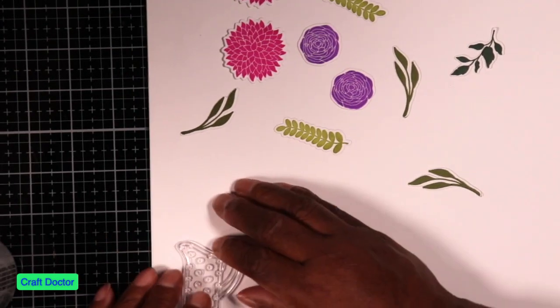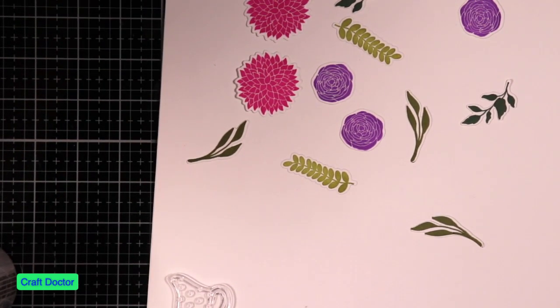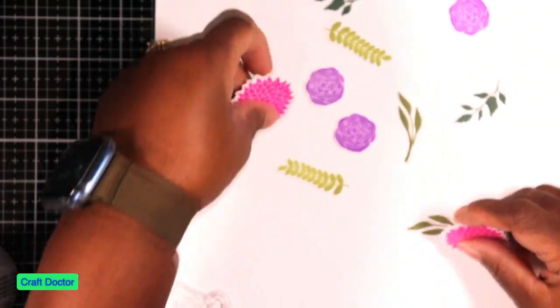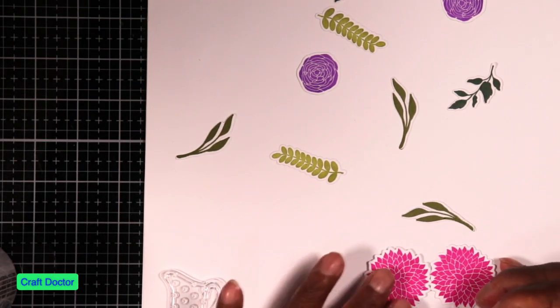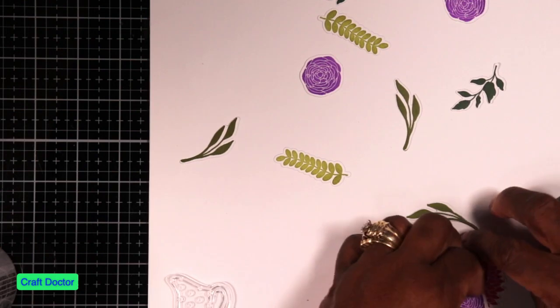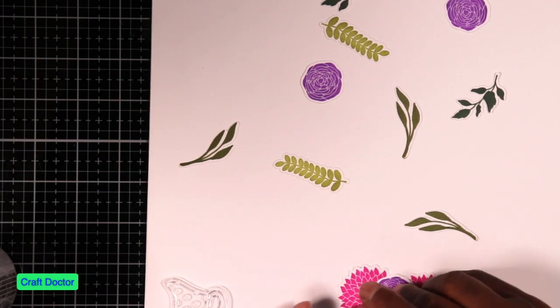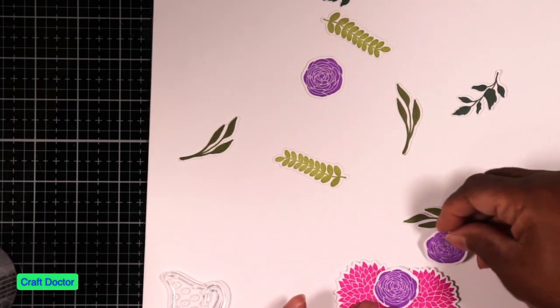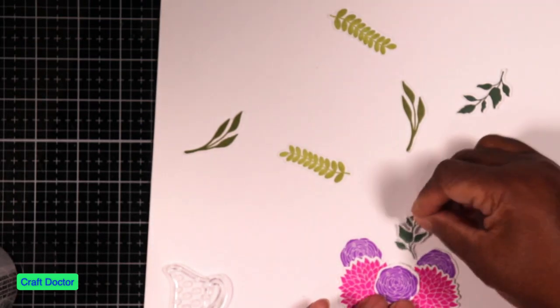Anyway. Now, the next thing I want to do is I want to build a flower arrangement. And then this flower arrangement can go on to anything. That's kind of the reason why you do more than what you need, because you want to arrange your flowers. So we're going to put this like that. Yeah, okay. Let's build from the bottom, maybe. No, we could build from the top. It's okay. Let's put these two together. Let's put this one on here. Let's tuck this one back there. Maybe this one right here. And then put our greenery on it.